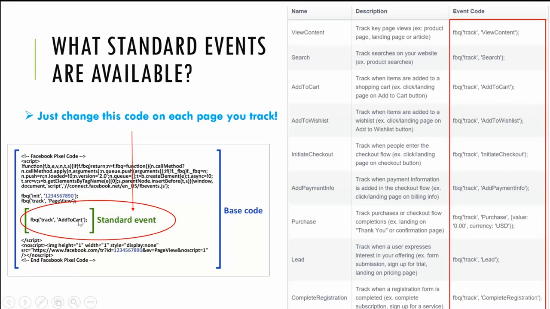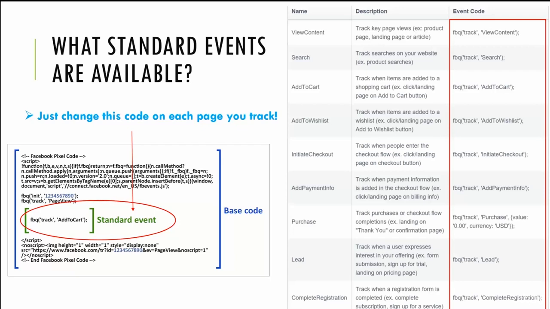Add to cart. So when you go into your Facebook reporting, Facebook analytics, you can sort your conversions by type or event, and you can see how many Facebook ads drove people to the conversion of adding to the cart. How many Facebook ads drove people to purchases. These standard events are to see how far people get in your funnel. Remember, the funnel is attracting them to your website, getting them to add it to your cart, and then getting them to check out. So what we're doing with these pixels is tracking people at every step of the way.